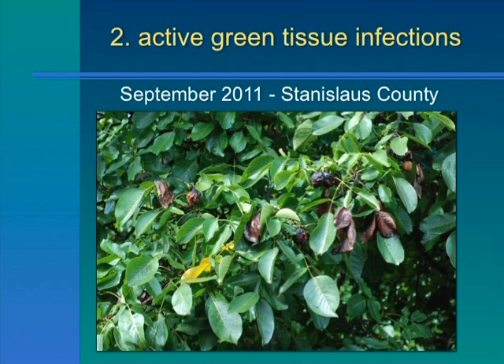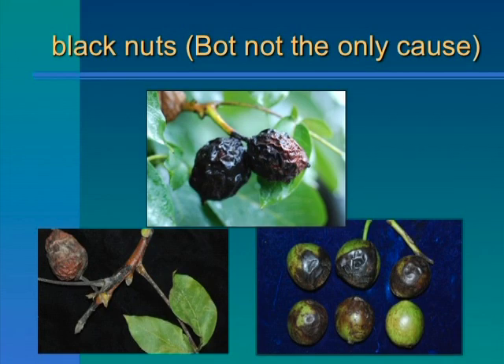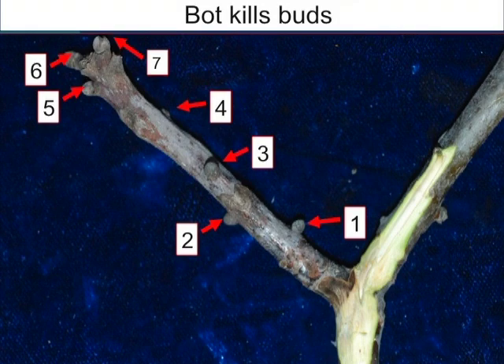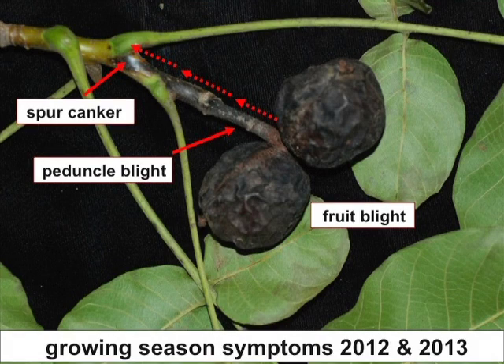What this fungus does — it does a lot of things. It can affect the fruit or the nut. It can affect the stem of the nut. It can affect the spur, and it can infect entire branches. It can infect through light infections — they don't look the same, but they can also infect through that. It can infect through a lot of natural openings, like when the leaves fall off, you have a natural opening, a nice place for it. Any kind of wound or natural scar on the plant.